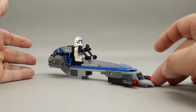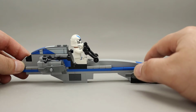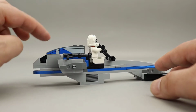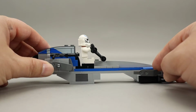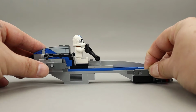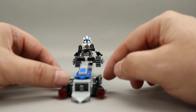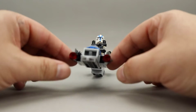Here's the speeder bike that comes with the set. Once again, several stickers on that. There's a small sticker on the front here for this little blue patch. And then there are 3 stickers on this angled piece here, one on either side and one on the top. They use a bunch of these snowshoe or snowmobile skids here. There are 4 of them positioned around the speeder to give it some texturing.